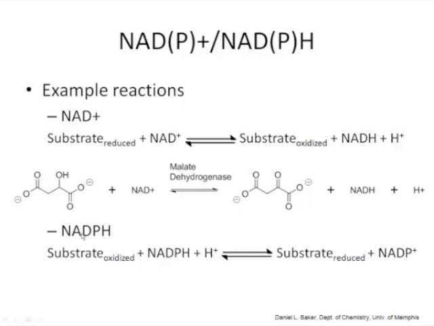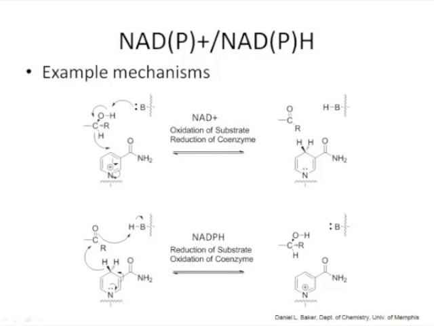So the flip side of that is if we were taking an oxidized substrate and reducing it, then we need NADPH and a proton. We convert that. It's acting as a reducing agent to be oxidized itself. So when this gets oxidized, it's mediating a reduction. When this gets reduced, it's mediating an oxidation.